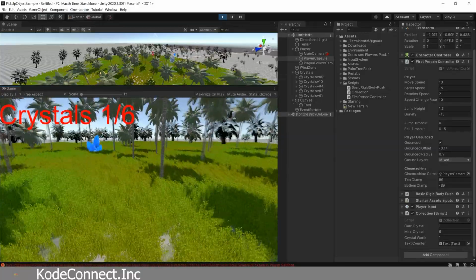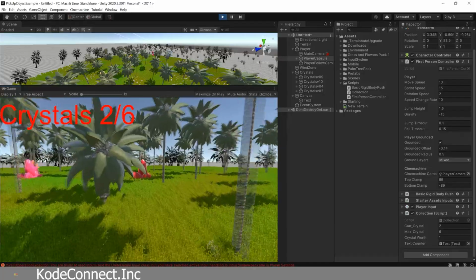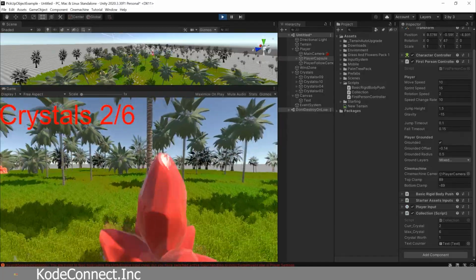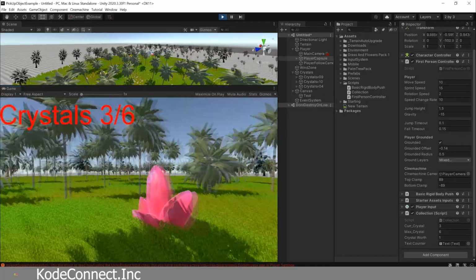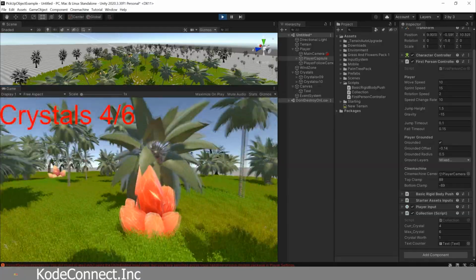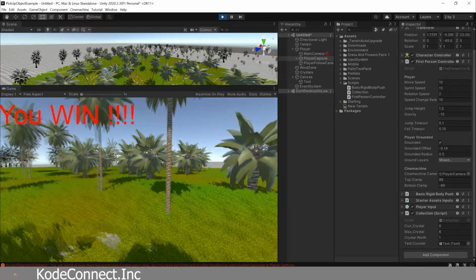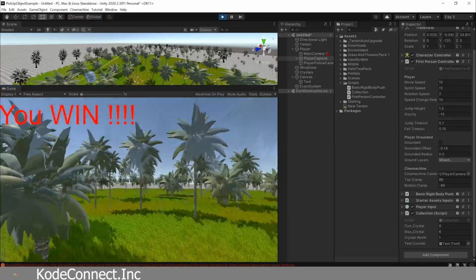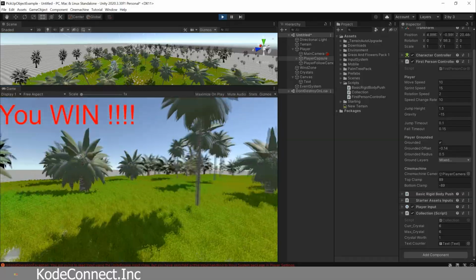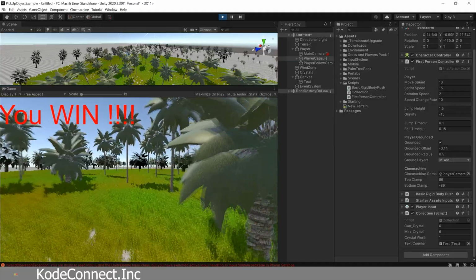Alright, so we went up to 1. Just going to jump over 2. See if I can find all my crystals. 4. Alright, I think I found them all. 5. And let's see if this changes to win. You win! Yay!